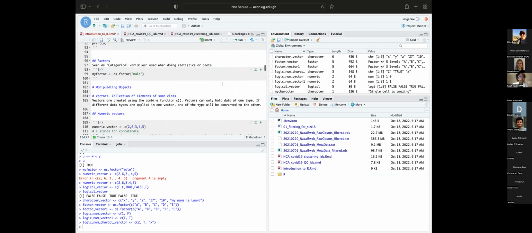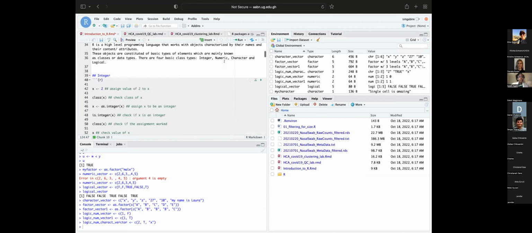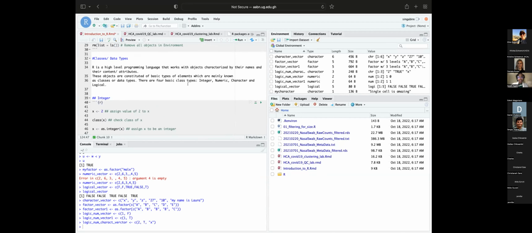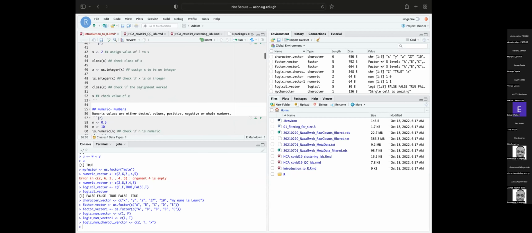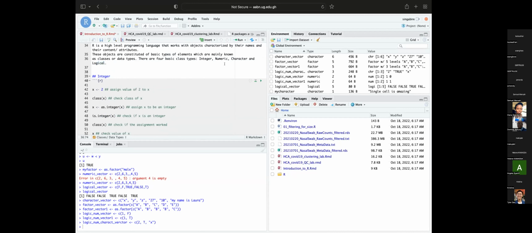Okay, so let's go back. Remember we defined that there are some basic data types. Integer is one data type. Numeric is another data type. Character is another data type. Logical is another data type. Numeric basically means numbers, only numbers.